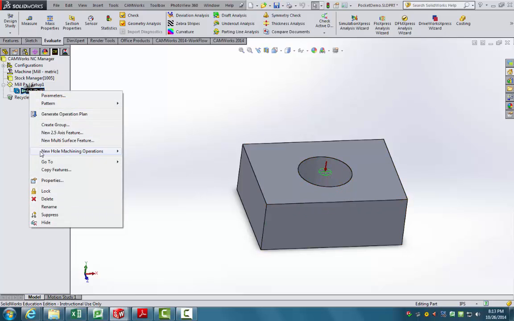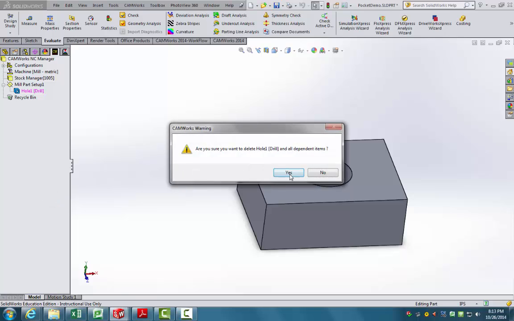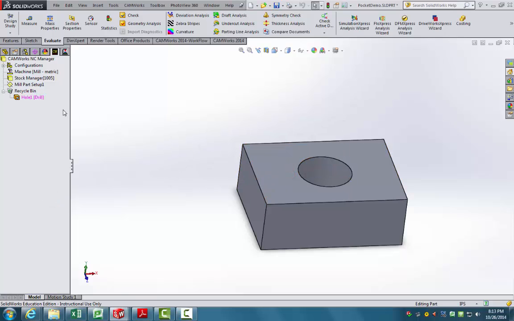So I'm just going to delete this. It'll ask me if I want to. Yes, I do. And it can go into the recycle bin. This sort of is a nice feature of Camworks. Every feature, every operation that you define gets saved in this recycle bin. You can remove them from the recycle bin, in which case you'll never see them again, or you can restore. This is helpful because sometimes when you're doing things, you may remove something that you later on choose to get back. This means that you can just look into the recycle bin and get it.